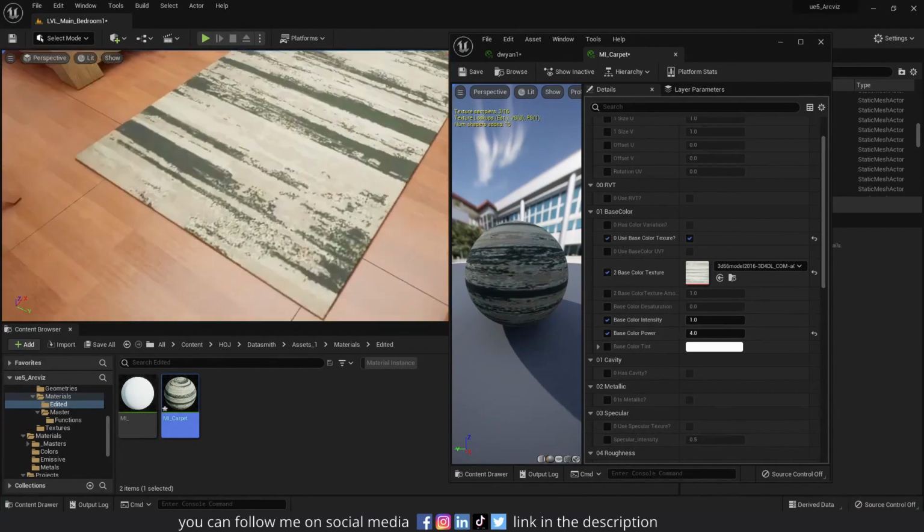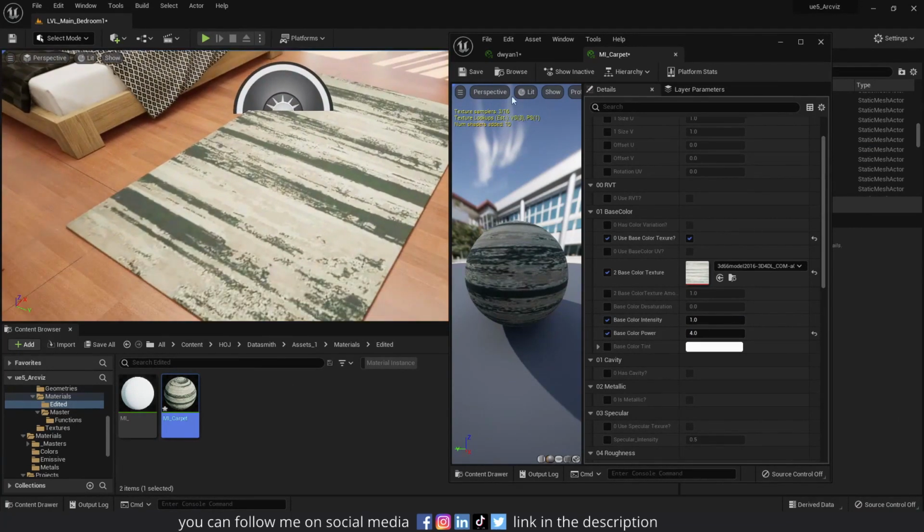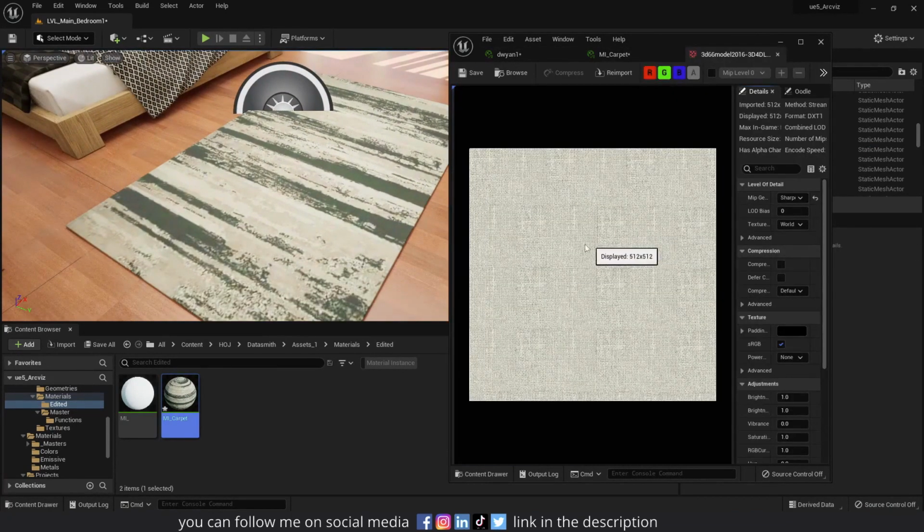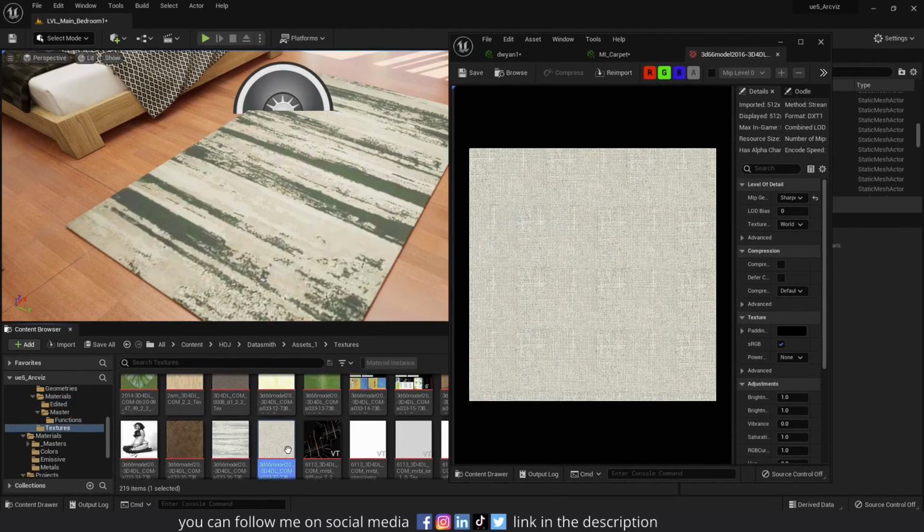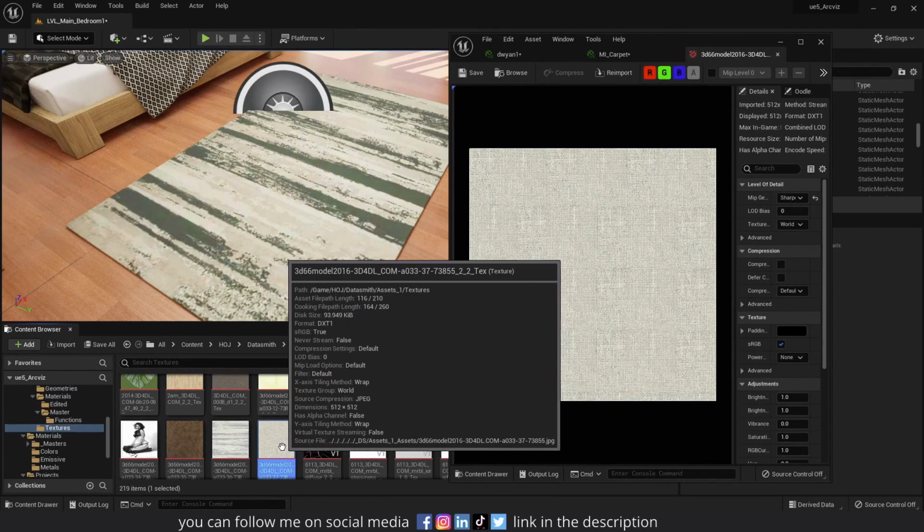Now I think this looks a lot better. Now this material also has a bump texture, so let's browse to it. What I will do with it is export it and convert it to a normal texture using Photoshop.